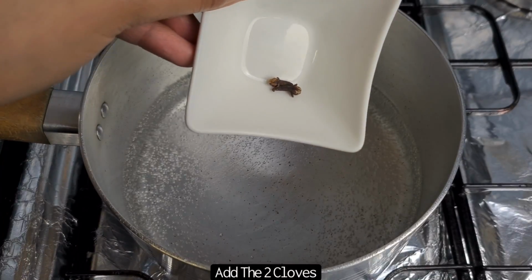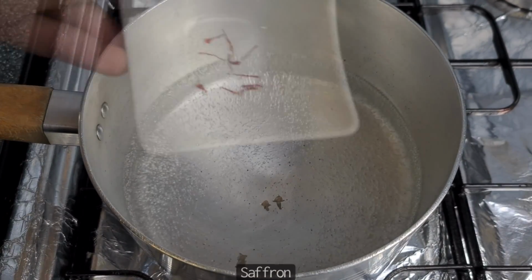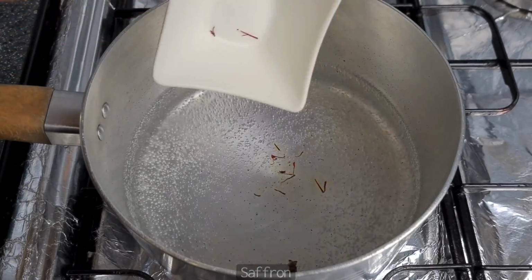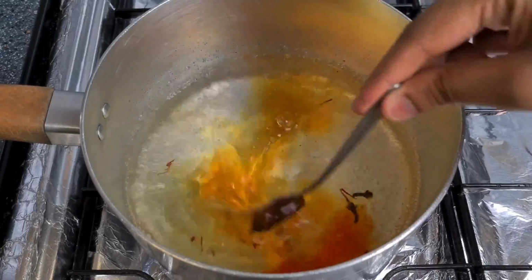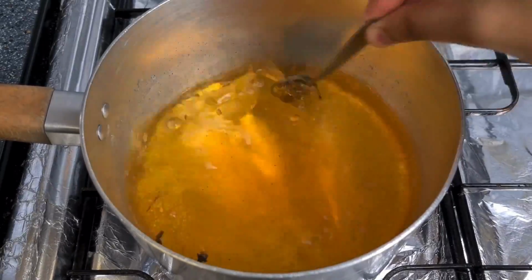Firstly, we're going to begin by adding the 3 cups of water into a pan and then adding in the 2 cloves and a few strands of saffron. I'm then going to add in a pinch of orange food colour. You can add more than this if you like a deeper orange colour.